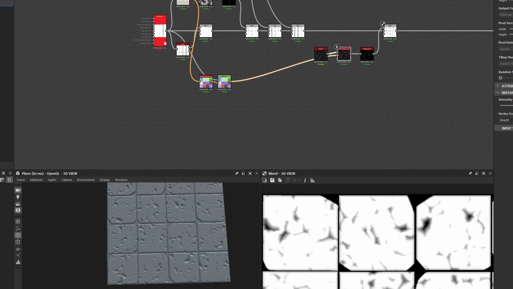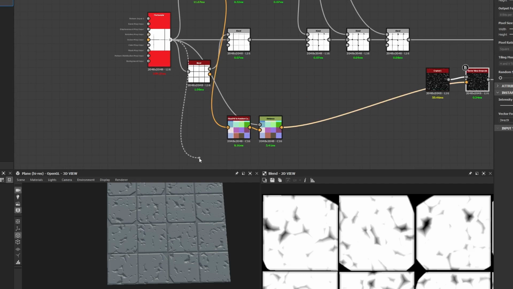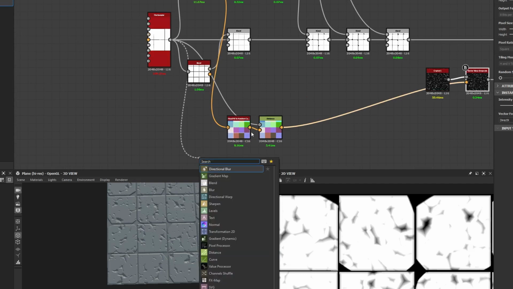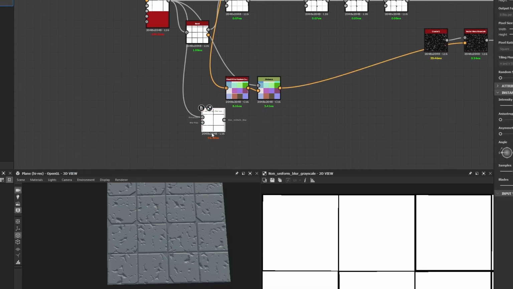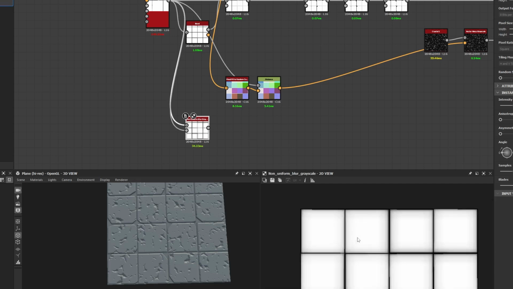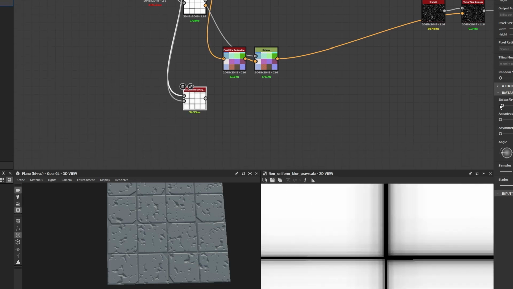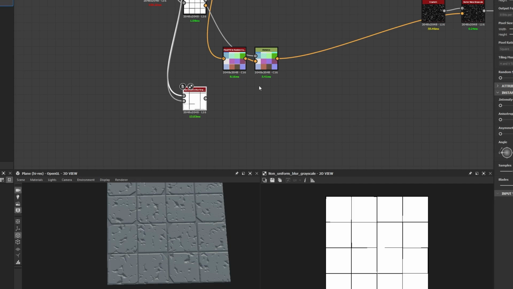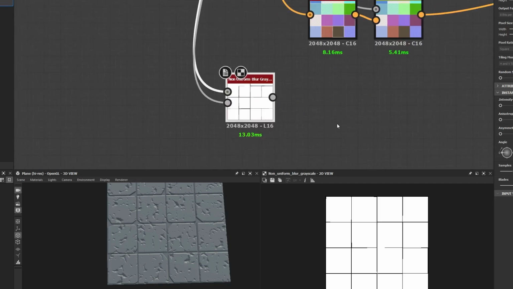Okay, we're going to drag off from our tile sampler, and we're going to type in blur, and we want non-uniform blur grayscale. Now, without going too much into this node, we're just going to plug the same thing to the bottom one. So we're going to drag off and do that. Now instantly you see it doing something. If we turn our intensity down, then it's exactly what we had before. So we're going to undo that, and we're going to increase our intensity.